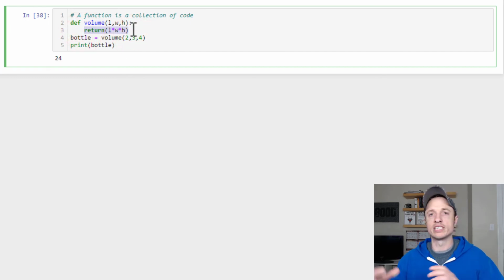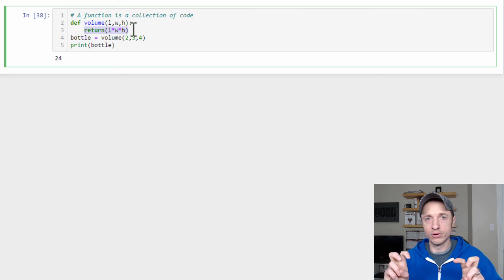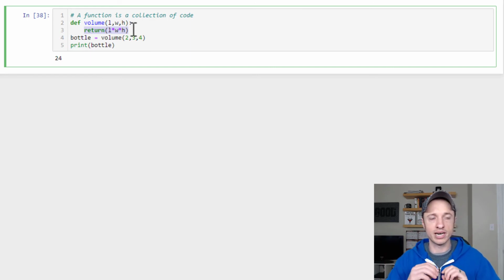So just to recap, as a rule of thumb, you want to use return in your functions in order to actually return the value or the output of the function. The only time you want to use print inside of a function is if you want to hard code something as part of your function. But otherwise, return is the correct option for functions. I just want to hopefully make that clear, that return is the proper way unless you're trying to hard code something with print.